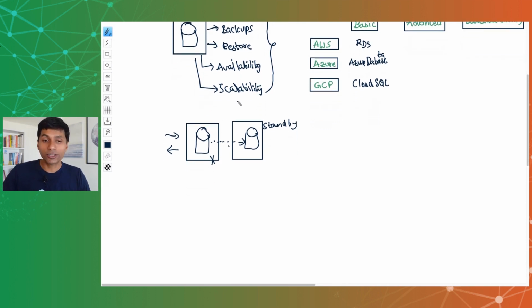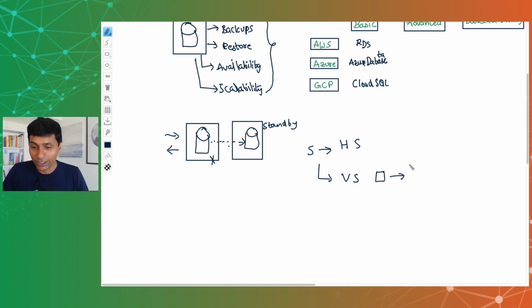Now, let's talk about scalability as well. So what is scalability? Earlier in this series of videos, we talked about two kinds of scalability, right? Scalability is of two types: horizontal scalability and vertical scalability. Vertical scalability is basically increasing the size. Instead of having a smaller virtual machine to run your database, you'd use a larger virtual machine.